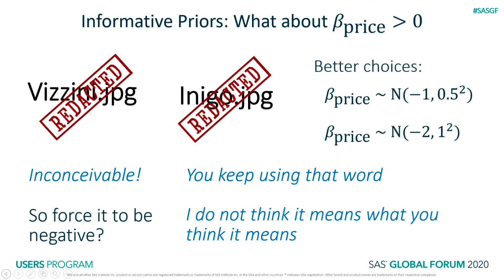So better choices for these priors I have listed here, and these are based on some outside empirical studies of the price elasticity of demand for pickup trucks, and you get estimates that go from about -1 to -2, depending on your estimation method. And the standard deviation of these priors is chosen so that really a positive price elasticity of demand is extremely unlikely, but it could happen. If the data screams at you that this is happening, okay, fine. We're going to allow for it in the posterior.